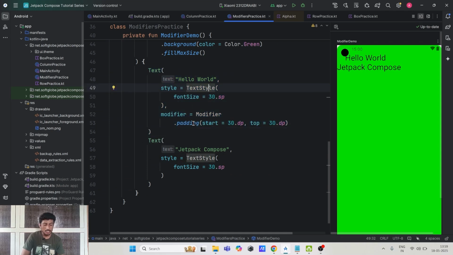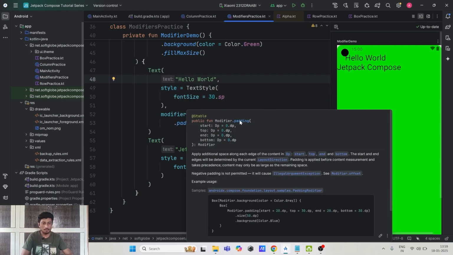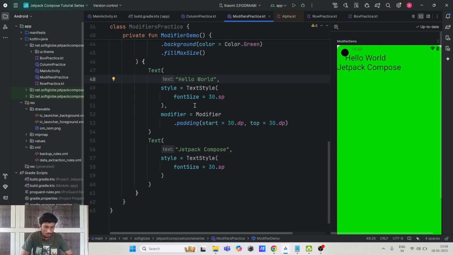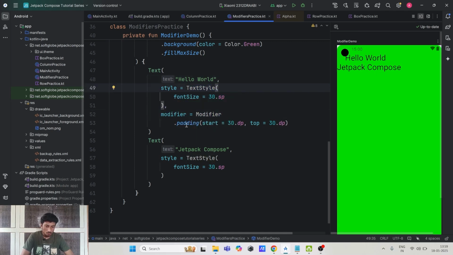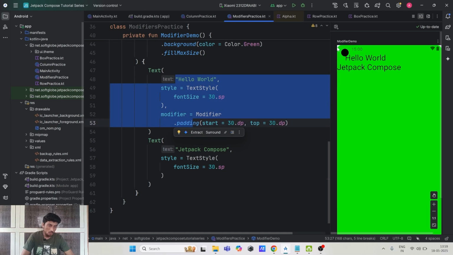So this is the difference between offset and padding. So why did it happen? Because when we gave the offset value, this text composable actually started from here. But in the case of padding, the composable didn't start from here. This text composable is still starting from this corner.